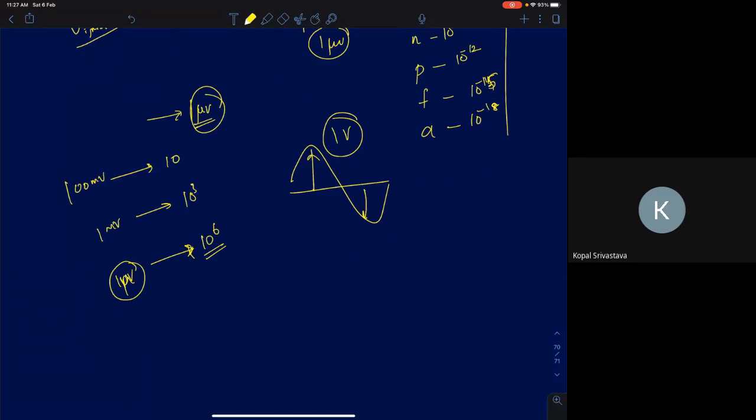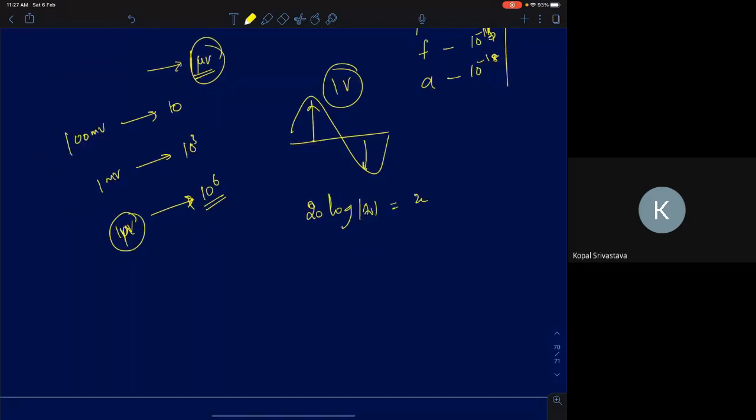And also I told you guys, from now onwards, you should start getting used to using logarithms. If I have a gain of 10, what is it in decibels? So 20 log of the gain, right? So 20 decibels, if it is gain of 10, it is 20 decibels. So 10 cube, what will be that in decibels? 60 decibels, okay? 10 power 6 is 120 decibels. So this is 20 decibels, 60 and 120. That's how you see this amplification. Amplification factor or gain can be expressed in terms of decibels as well.